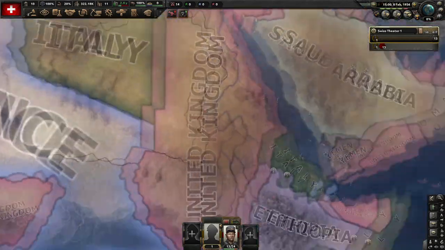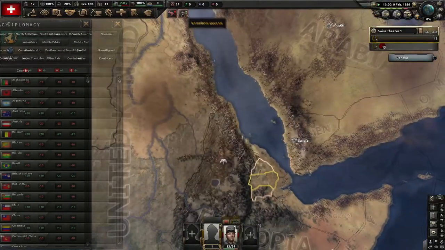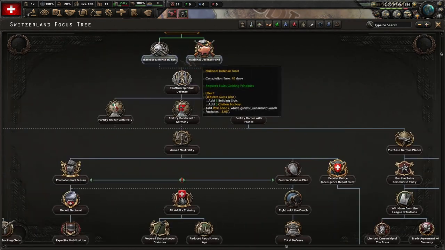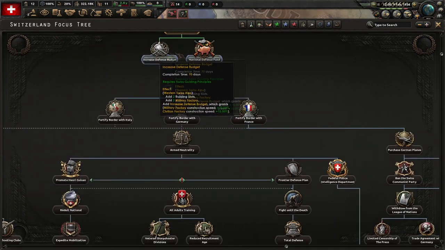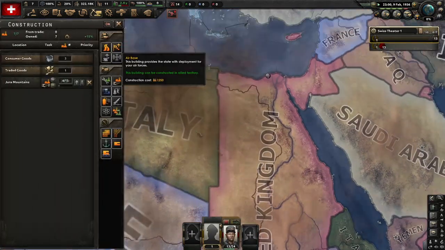Uh-oh. No, Sultan of Elsa with the funny base. Giga Chat. Oh, he's gone. Anyways, next national focus. You can choose between the two. I guess it doesn't matter. We don't really need the military factories now, so I'm gonna go with civvies.